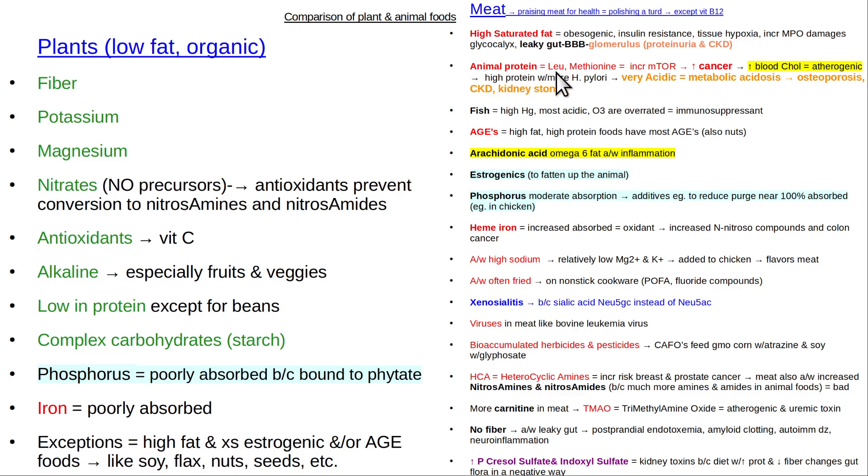High saturated fat in meat, it's obesogenic. The more higher percentage of calories you eat from fat, the fatter you get. It causes insulin resistance, so it increases your incidence of diabetes. It sticks the red blood cells together because it increases LDL cholesterol, so it overcomes the zeta potential. The RBC is a negative charge on their outer surface. LDL cholesterol is big enough and positively charged to stick them together. And by sticking them together, it causes tissue hypoxia because red blood cells can't deliver their oxygen as well to the tissues because they're all stuck together in these blobs of rouleaux formation or blood sludge, you can also call it.